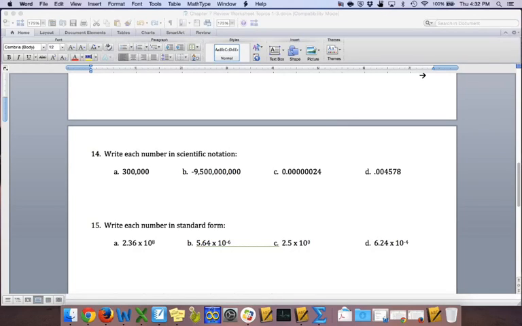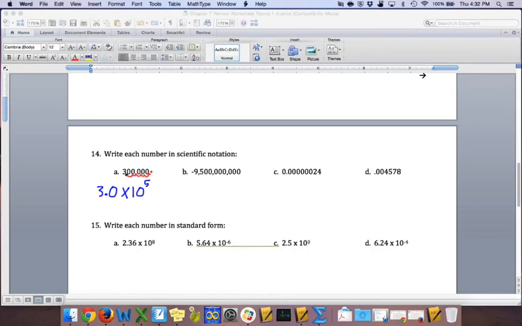So I'm looking at 300,000, it looks like. So what I do is I look for the first significant digit and put a decimal point after it. So that'll be 3.0. Okay. Then we put the whole times 10. That's always there, the times 10 piece. Now, determining the number of steps, if we were to put our decimal point in the original problem there and then count 1, 2, 3, 4, 5, we would end up right there. So that means we have to go 10 to the 5th power.